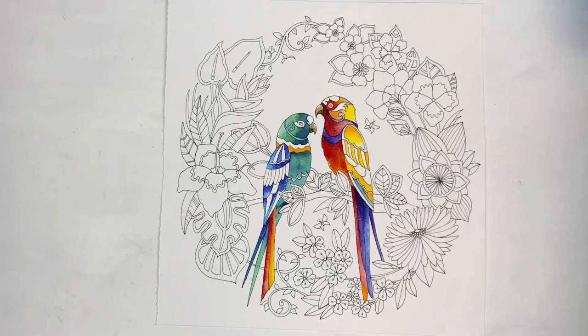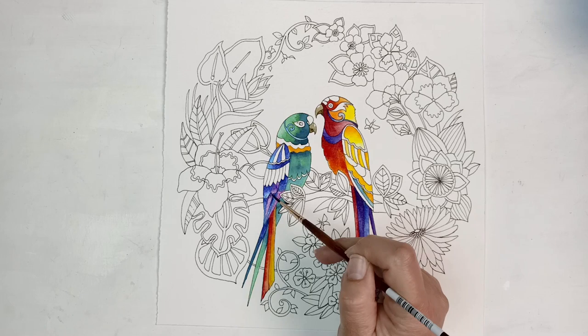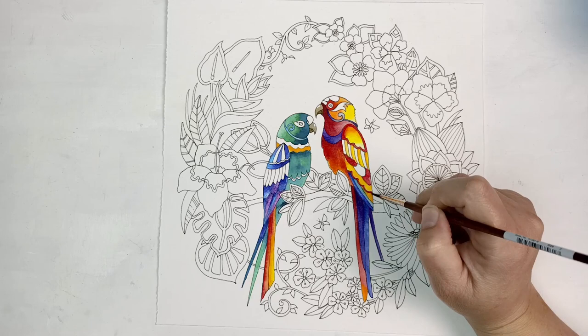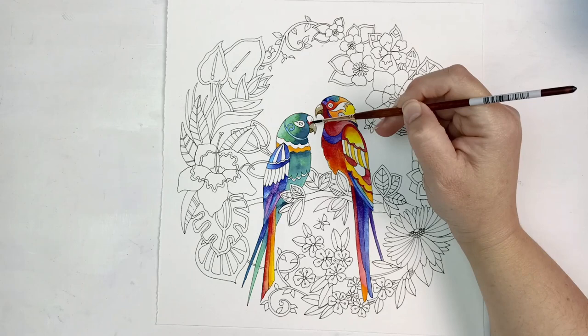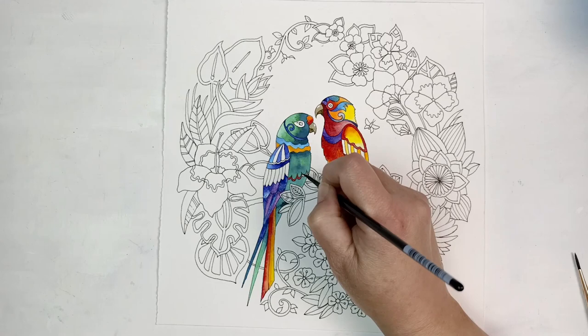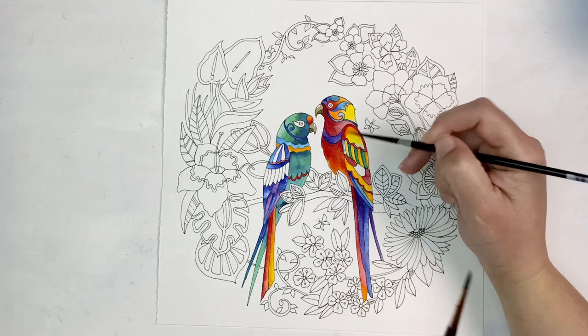I have heard a few people complain about Sennelier watercolours that they aren't that vibrant, but I find that if you use them pretty much straight from the tube or the palette, the half pan in this case, they're perfectly vibrant, and they also are really, really fantastic for layering. So if you like to do glazing, they are excellent for layering on top of each other, and they become incredibly bright then as well. So they're very versatile. They're one of my favourite paints.